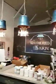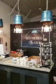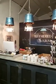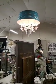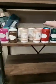So here they are. That's my chandeliers. You can see I got paint in today over my counter. And then that one. Beautiful Miss Lillian's No Wax chalk paint metallics. Right here. Torrid teal and copper is what I used.